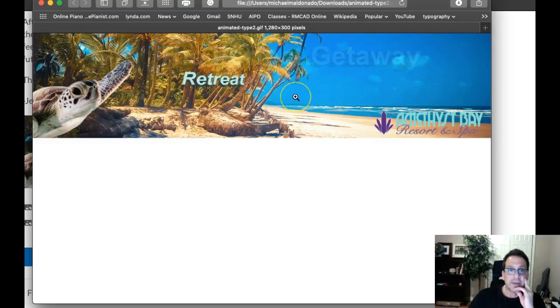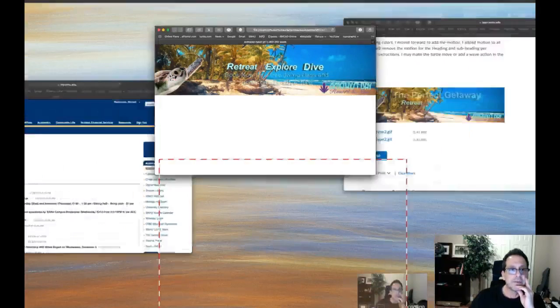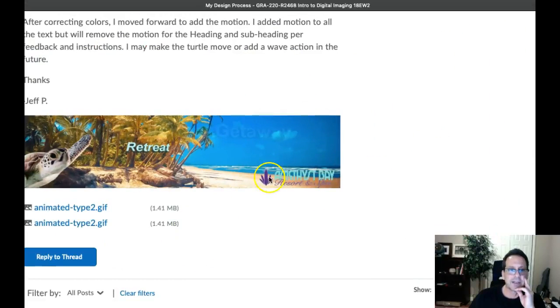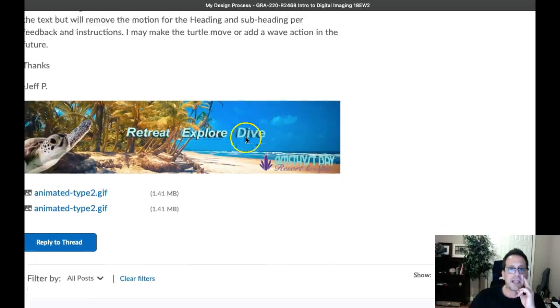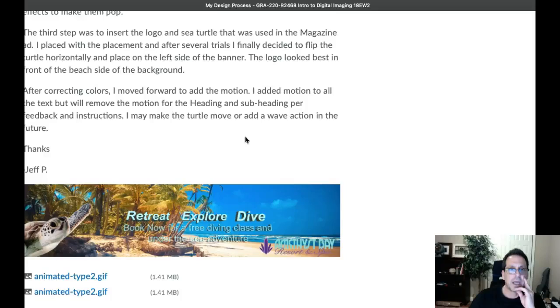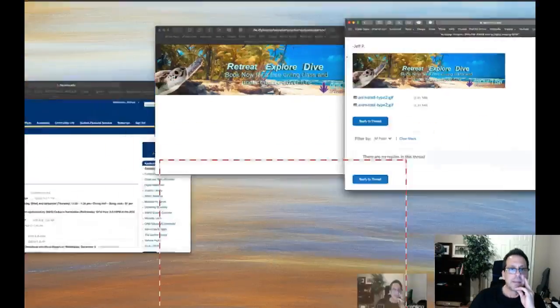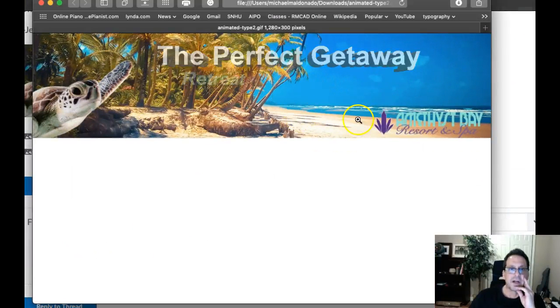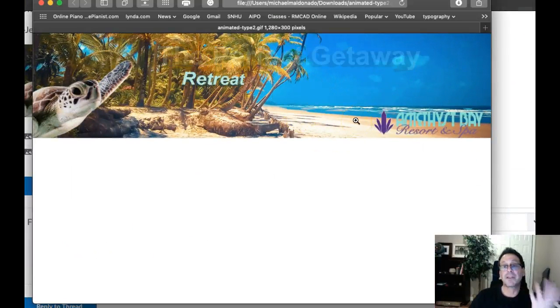Other than that, I think it's a really fantastic ad. And I don't see a lot of students elect to place the magazine ad here as well for comparative sake. So I didn't see that, but the banner itself is really done very well. So those are my recommendations. I'd like to see those recommendations applied to the banner for your final submission.